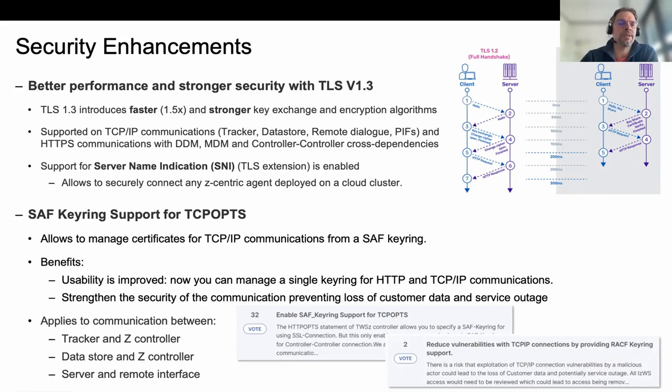Of course, the benefits are that usability is improved. You can now manage a single keyring for HTTP and TCP/IP communications in a RACF SAF keyring. This also strengthens the security of the communication, and it applies to communication between the tracker and the Z controller, data store and Z controller, and the server and remote interface.